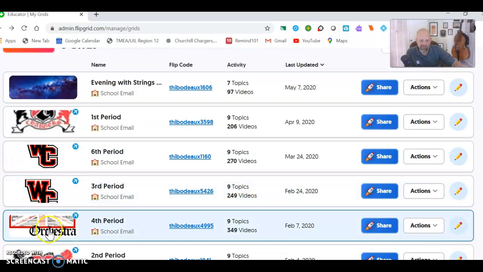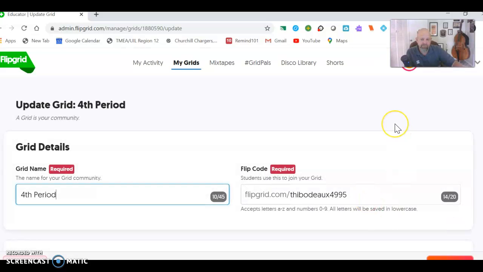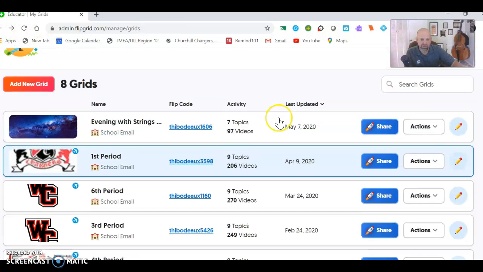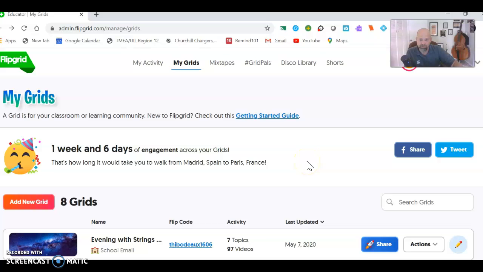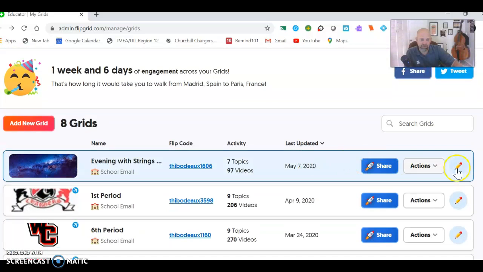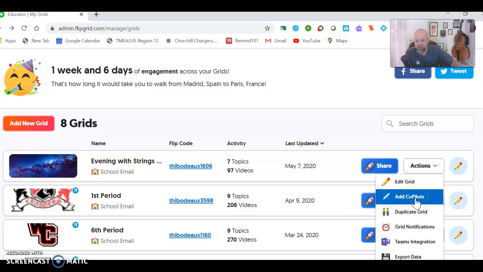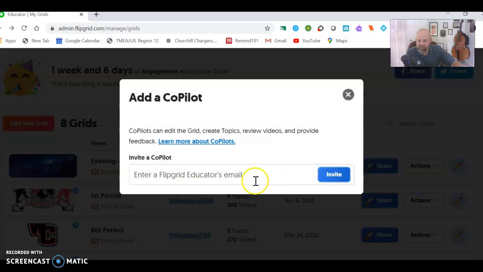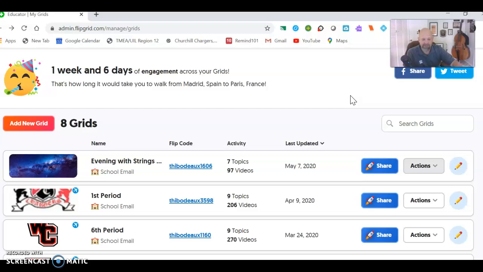One more thing, if I can find it. There's a way that you can share with your assistants. So if you have an assistant director, I'm trying to look for it. There it is, add co-pilots. So in FlipGrid, a co-pilot would be another director that you wanted to do the viewing. So you just put in their email and hit invite, and make sure their email address is in that previous part, at neisd.net. And then that way you don't have to do all of the assignments and all of the listenings. Two directors can do the listenings. Or if you wanted to split duties with somebody else in your cluster.